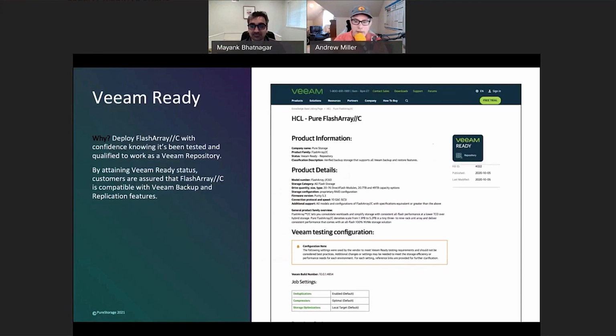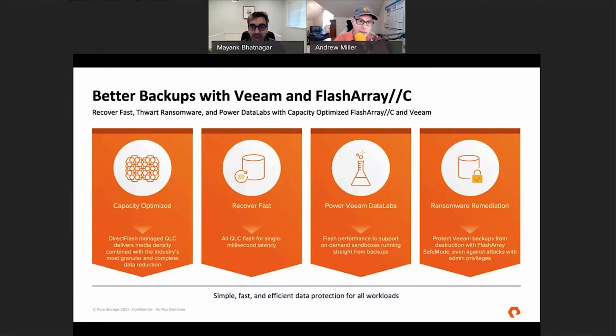The last piece I'm going to highlight in this section is almost a lead-in. While this says better backups with Veeam and FlashArray, and again, I appreciate what Veeam does, some of this is the core benefit FlashArray brings around capacity optimization and recovering fast. There is also Veeam Data Labs, where Veeam has really made a name for themselves around being able to drive sandboxes and orchestrating spinning up copies, and even their secure restore capabilities. FlashArray enables you to do very different things with your backups than you could if it's running to a traditional purpose-built backup appliance, you can probably guess some of the names there, or especially if it's running to tape, where you can't really do anything with your backup data.